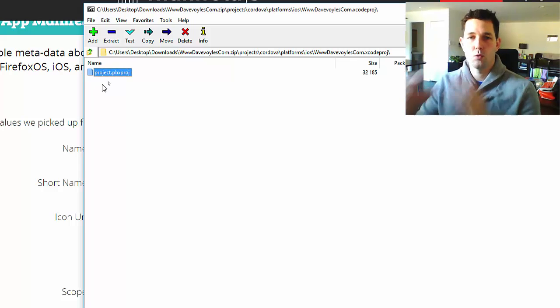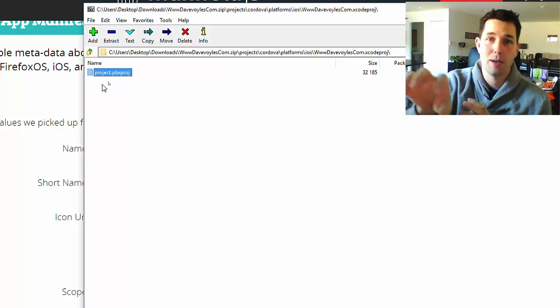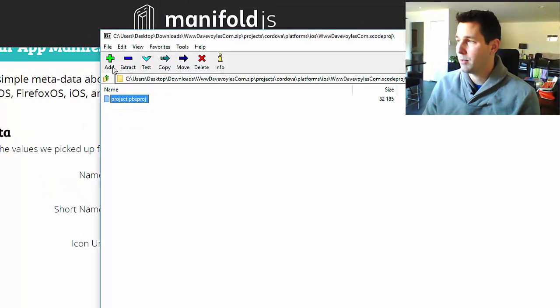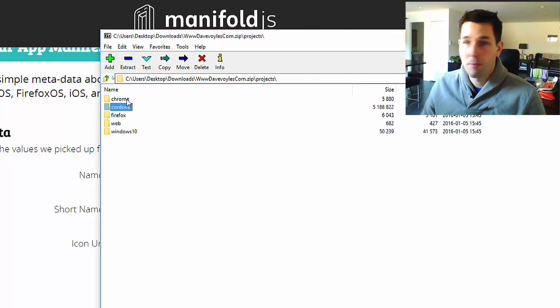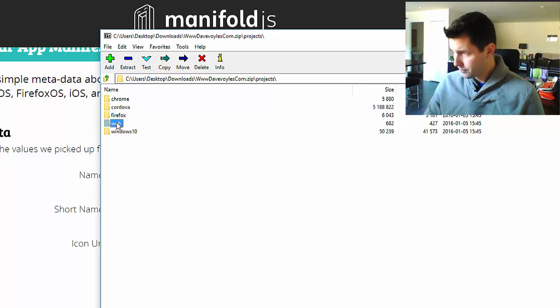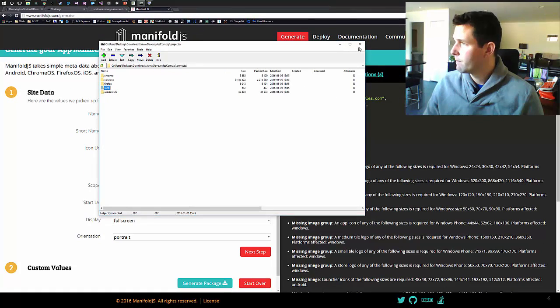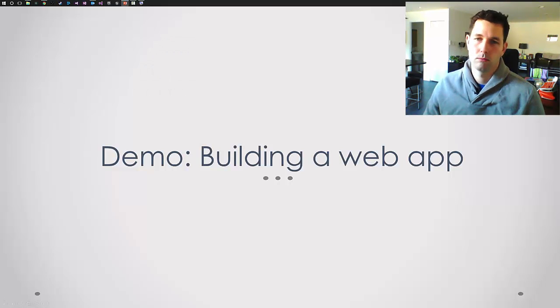So again, we're creating the wrapper here with this project. I can then take this and drop it in the store, and I'm ready to go for iOS, Android, Windows, and you saw there are other applications there as well. So I have Chrome, I can make a Chrome extension or a Chrome app, Firefox app, web, which also works for Facebook. So you have quite a number of options right here.